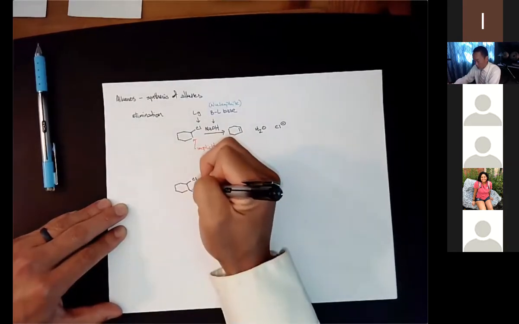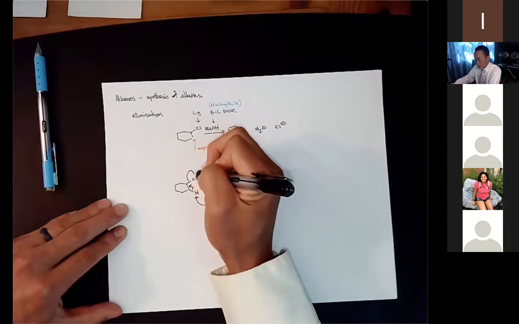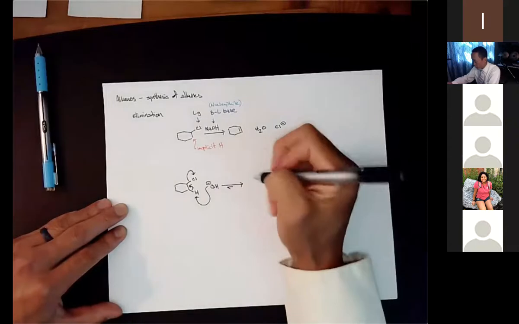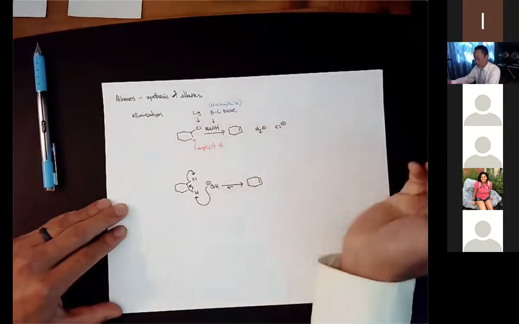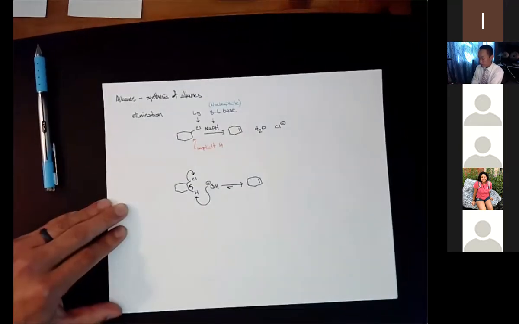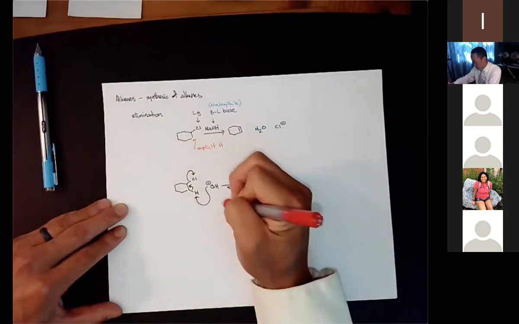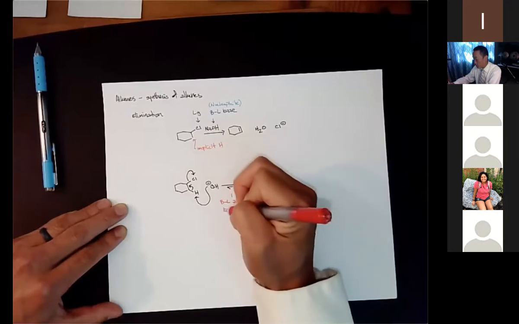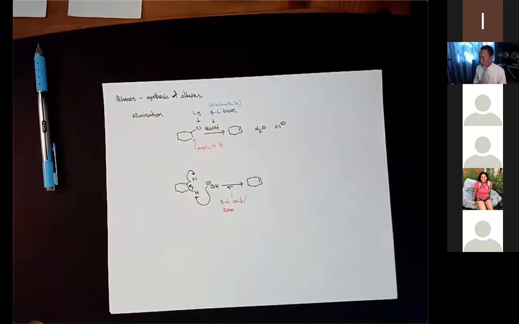These electrons in our carbon-hydrogen bond are now used to form our new carbon-carbon bond, whilst we jettison that leaving group all at once. It's all concerted, and we end up forming this alkene as a result. The name of the game here would be a Bronsted-Lowry acid-base reaction or proton transfer. You'll hear me refer to both of those.